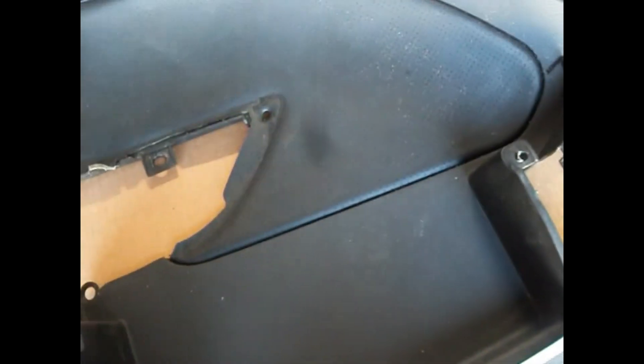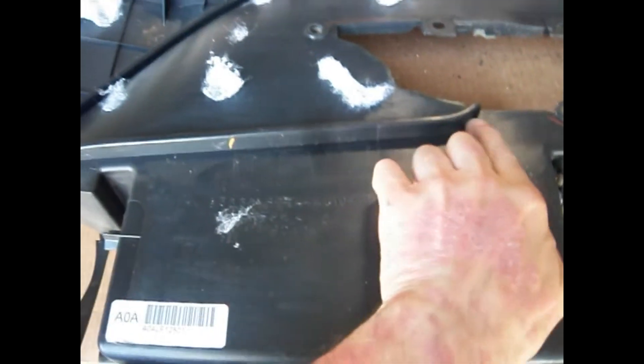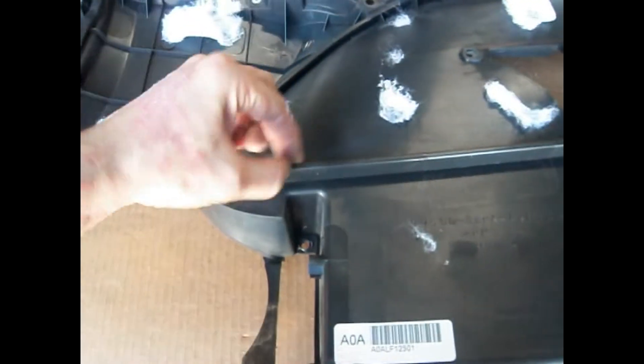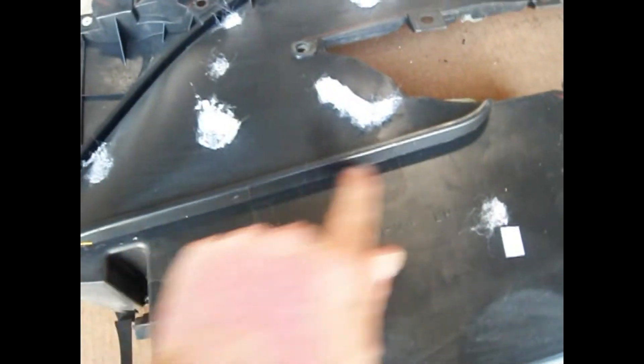The bucket here will be gone, which gives me one small problem. This vinyl insert here is actually part of the plastic structure — it continues all the way up through here. As you can see on the back side, this is where the filler is and where the actual vinyl goes down into a rail right here. So I'm going to have to cut all this out and then figure a way to build the structure so that it can re-support this area.